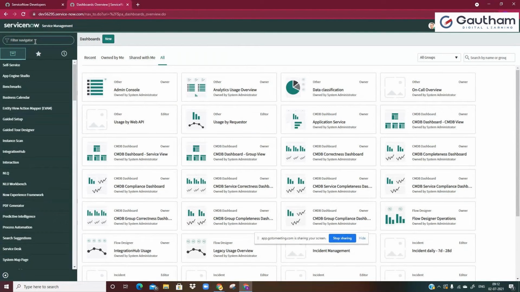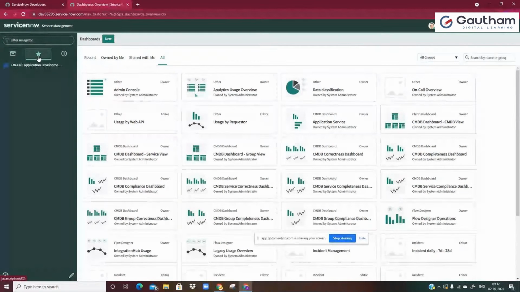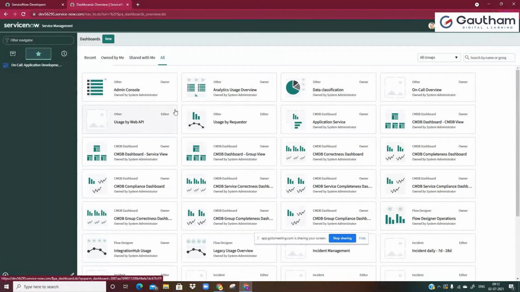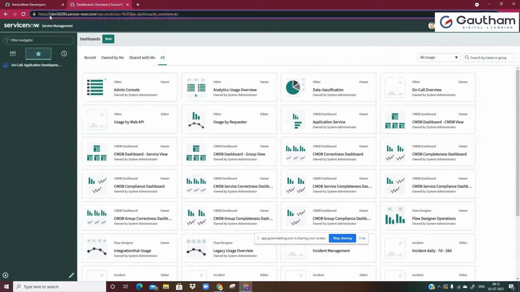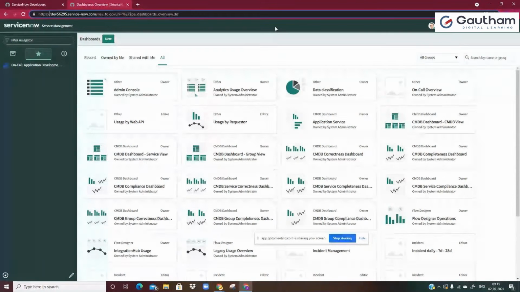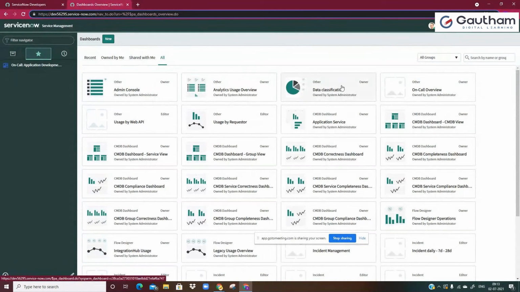And then you see something called a star here, and the name itself says favorites. Like how we used to bookmark in Chrome or in any other web browsers, similarly, you can create your own bookmarks inside the system itself, regardless of whichever device you connect. Since this bookmark is stored inside the service, you do not have to worry about which system or which device I'm logging in from. It is there on your user record. The bookmarks that you create are there for your user profile.